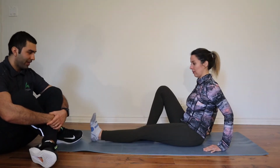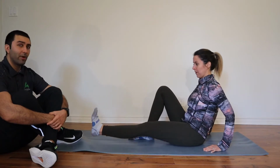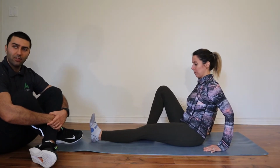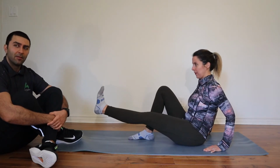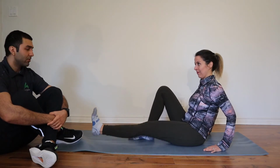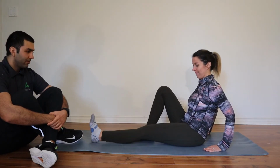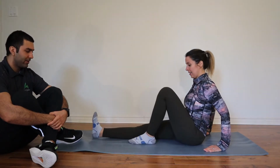Okay, keep one knee bent. There you go. Back down. What I like to do, I like to exhale on the way up just because that's the more challenging part of the exercise, and inhale on the way down. What is this good for? Perfect. For your quads. You're strengthening your quads. There we go. Switch it over.